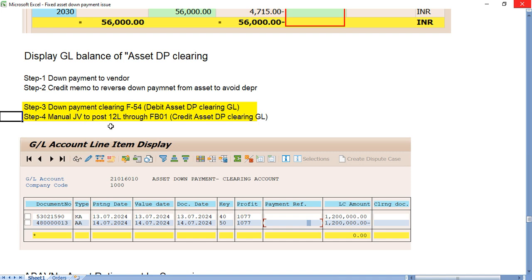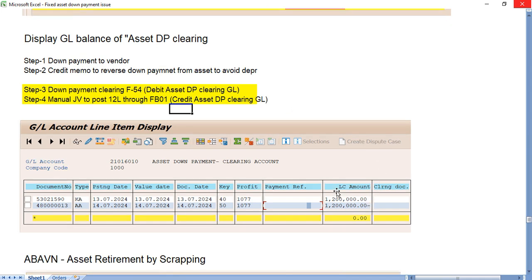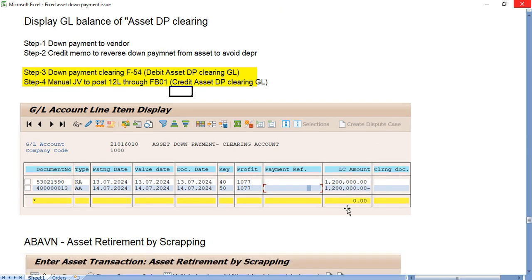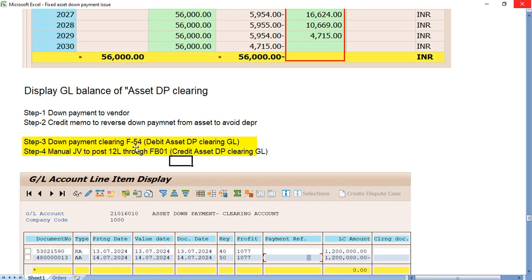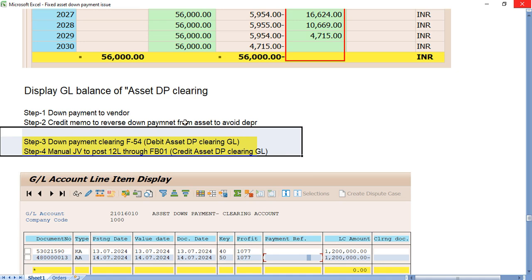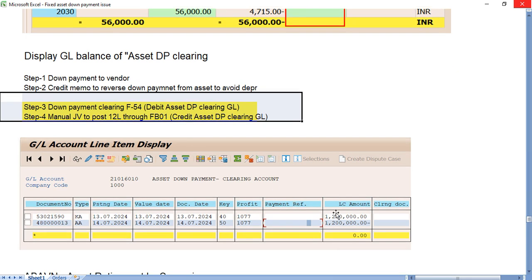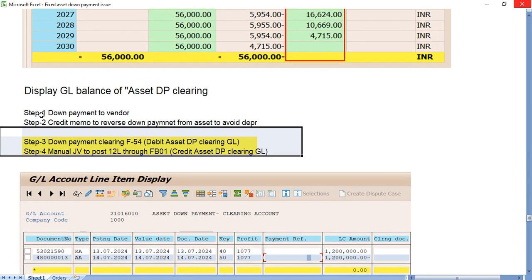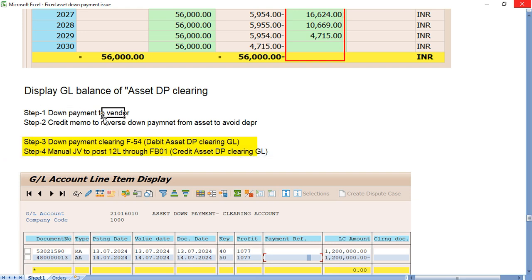Just now we have posted the manual JV through FB01. Here we credit this advance GL account and debit the asset GL account, or the fixed asset account. So this is the credit, so it has become 0. Before we posted these two transactions, the balance was also 0. Why? Because when you post the down payment to the vendor, what is the accounting entry?